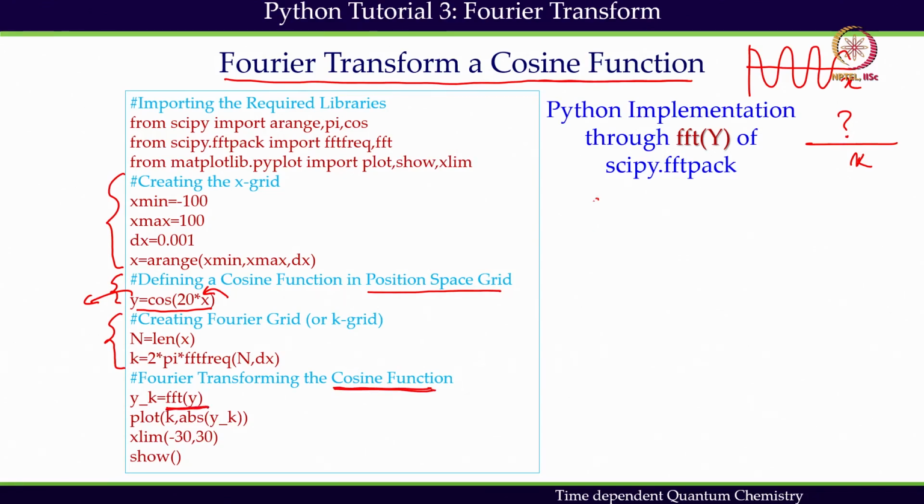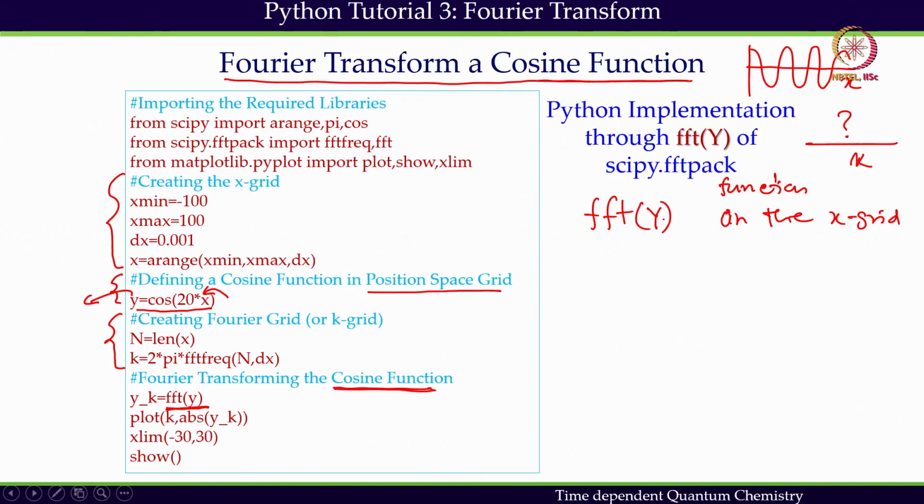So, the FFT functionality takes the function on the x grid. The name of the function I have defined here is y, that is why we are giving FFT y, that is all.